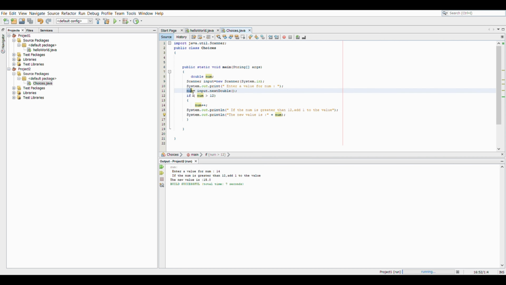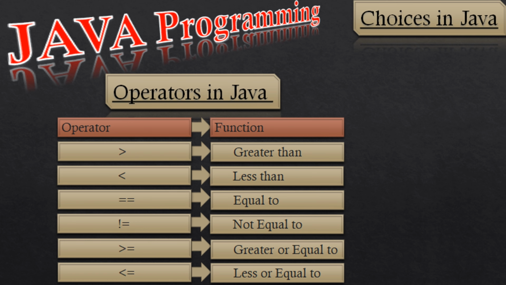It doesn't go from the last num back to read the first num, which was the initial value. Now, another thing that you may or may not know is that in Java, when we are using if statements, in the condition we are making a comparison. In Java these are called operators. So you have here a list with the operators in Java and the function of each operator. On the first line, you can see the sign for greater than. On the second is the less than. This is the sign for the less than.